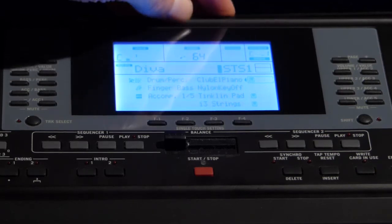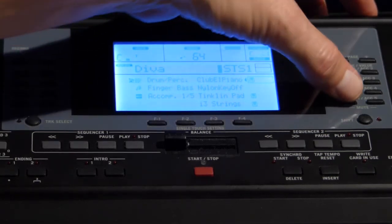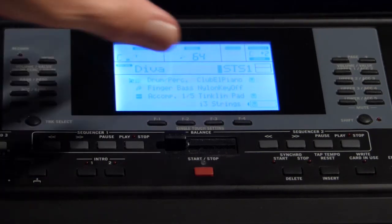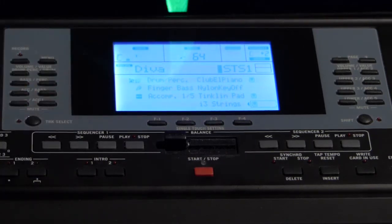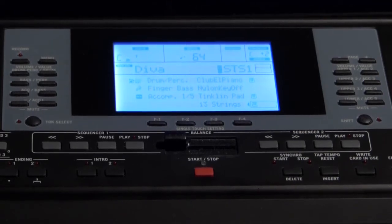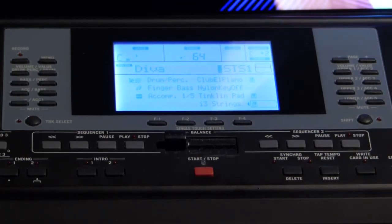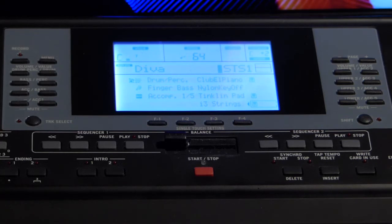So in this case, both are -1, and the strings at the bottom, as you can see, are a +2 because I played it way at the far left of the keyboard. So I'm way down at the bottom, and it gave me strings over 3 octaves. I could play my chords over 3 different octaves. And this is on an 88 key piano as I have this thing rigged up.